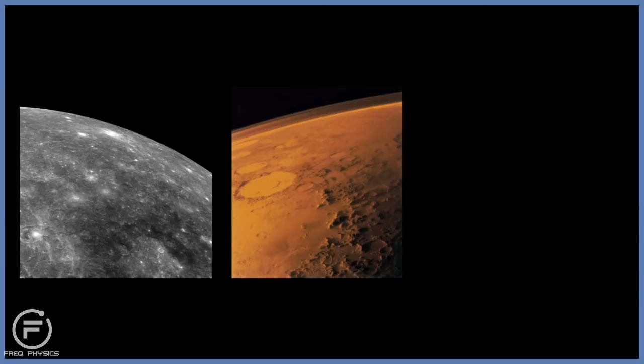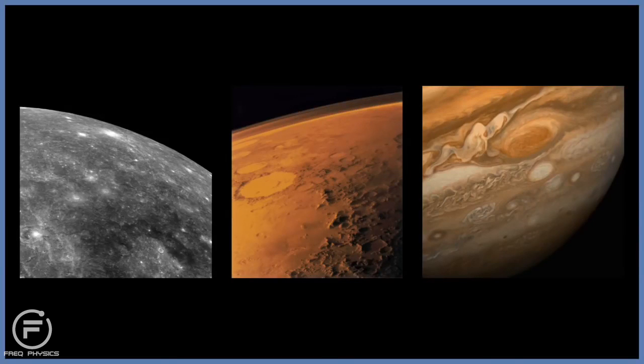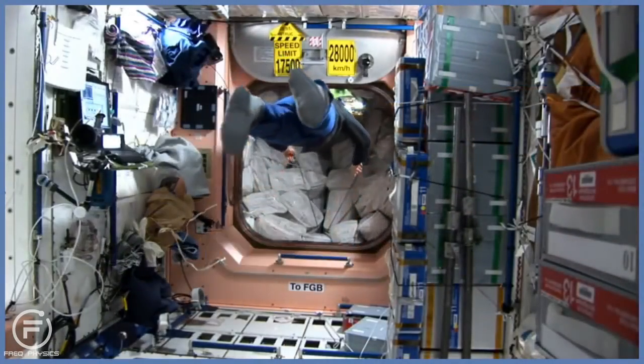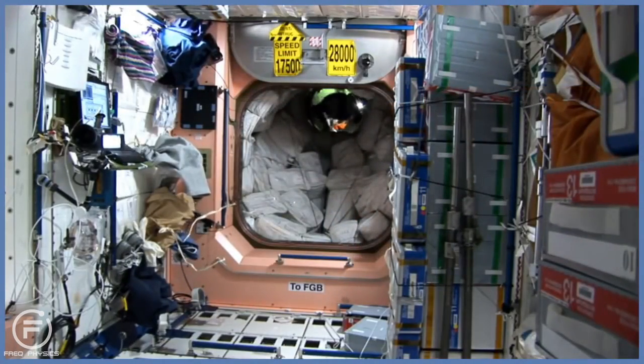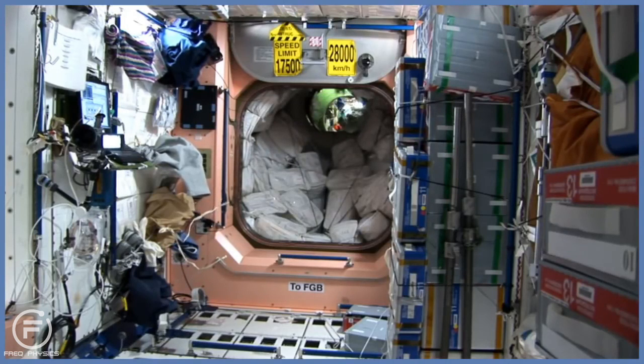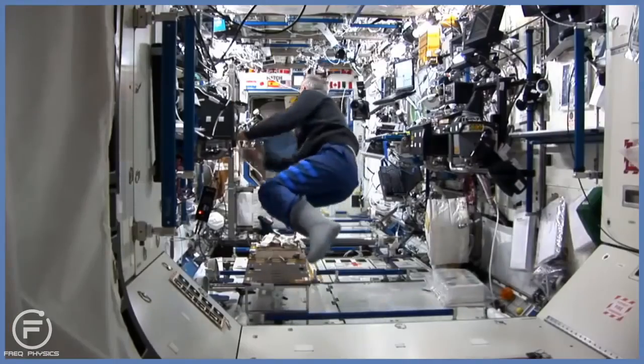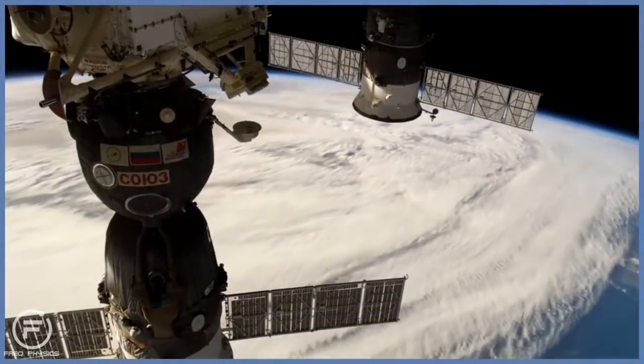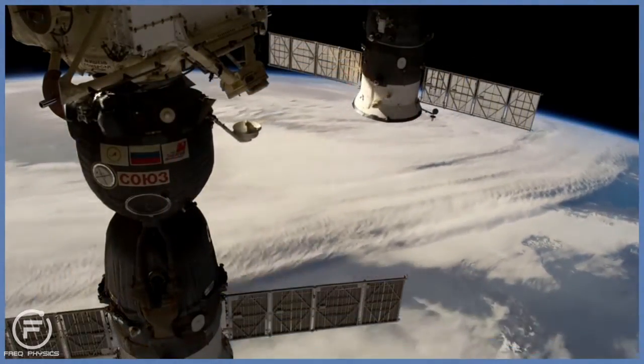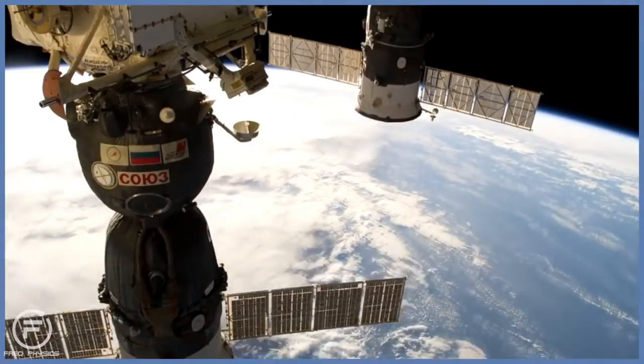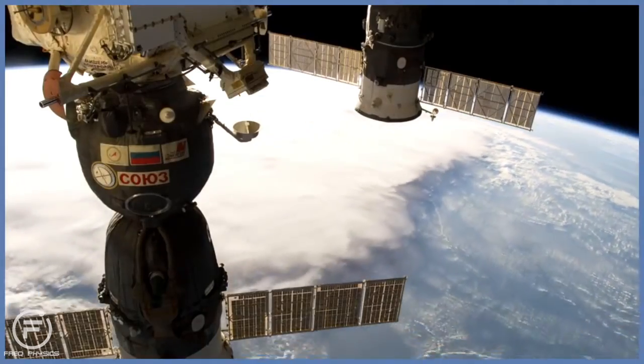So it doesn't quite matter if you're on the surface of Mercury, the surface of Mars, or the clouds of Jupiter. Gravity basically determines the size, the mass and density of all the planets and our Sun. It also seems to figure out the formation of our solar system and the orbits of the planets. Understanding the effect of gravity, or zero-g, on the human body is essential for space travel, especially when you're going for long duration missions, like to the International Space Station, the Moon, or possibly even Mars. Knowing how strong the gravity is on other planets could help us understand more about gravity itself. Because understanding the gravity of a planet basically relies on three things: its mass, its size, and its density.